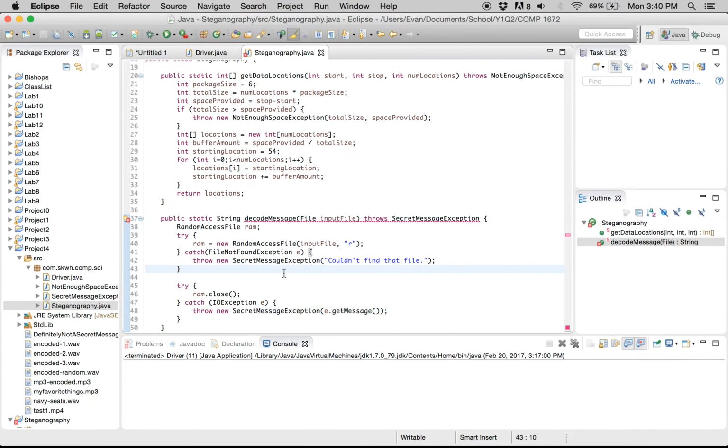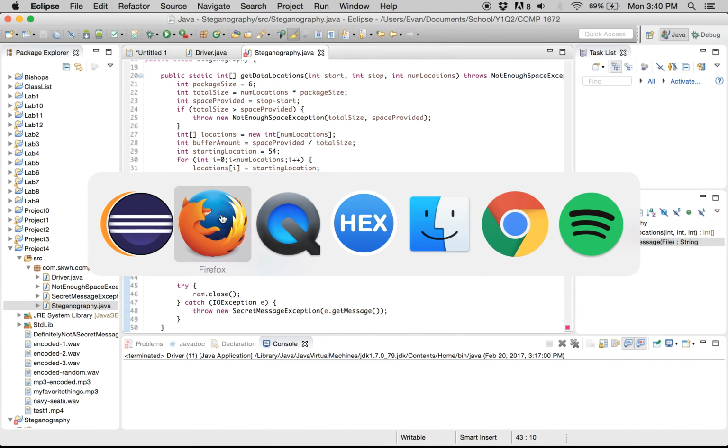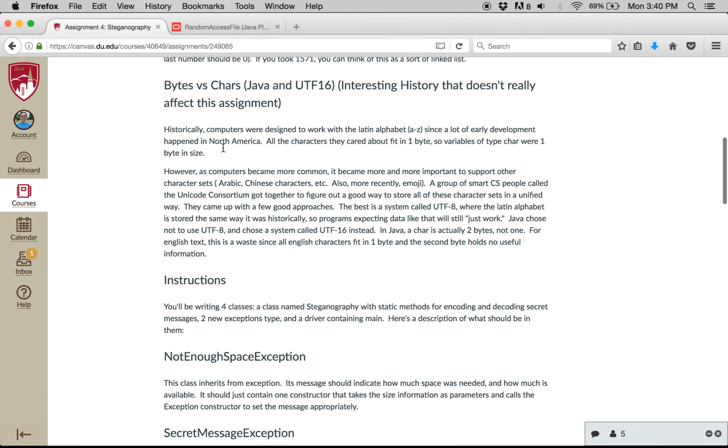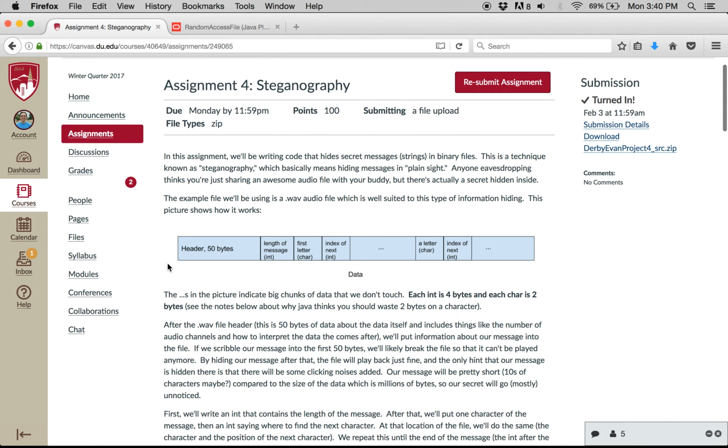Okay. All right, so now we need to go about actually decoding our file. So if we go back to our handy-dandy schema, or whatever you want to call it, our graph, as we can see, we've got our header, the length of our message, and then in this space is going to be some number of characters and integers that correspond to each the next character.